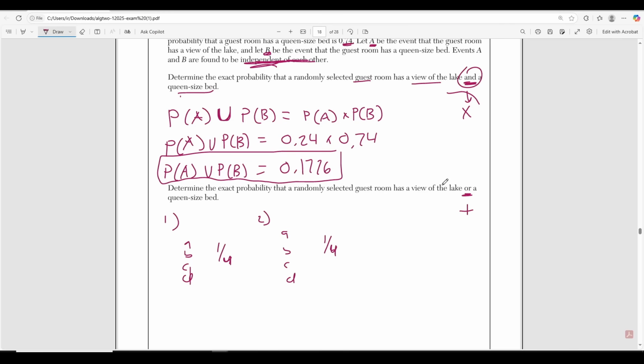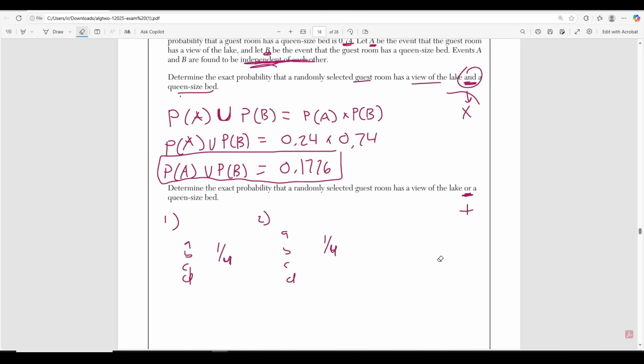Or means that at least one of the events has to happen, okay? So you can either get one correct or you can get two correct, right? You're not getting one and then two correct, like I said. So because it's or, you're just going to add the probabilities, right? The probability of one happening is 1/4. The probability of a second thing happening is another 1/4. So you actually have a 50% chance, in this case, of guessing one or two correctly, right? That's the probability of one or two, okay?